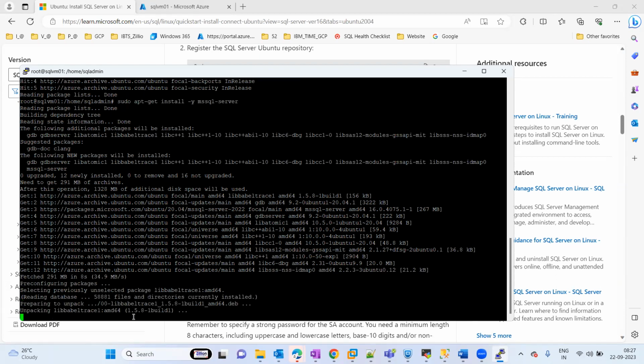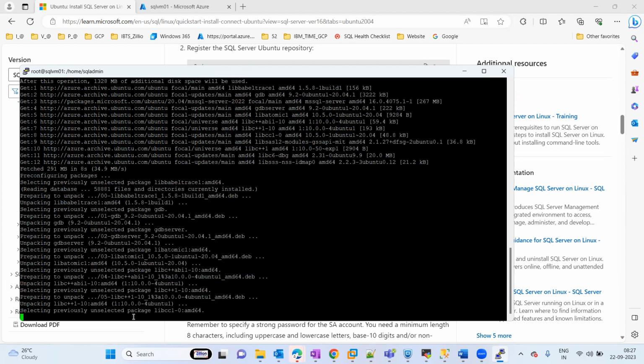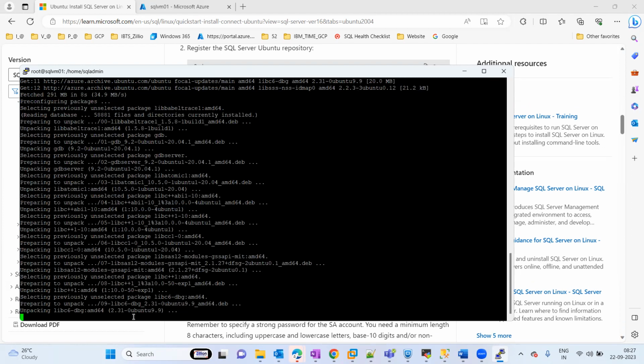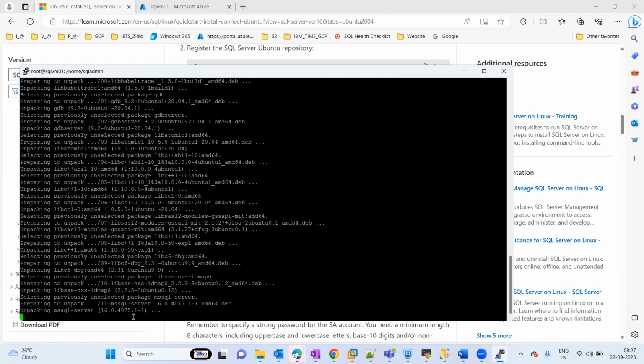So in this Linux environment, what is going to happen? You can opt only for the SQL. See, the big advantage is the OS license you will get free.